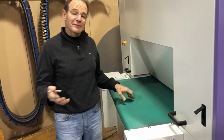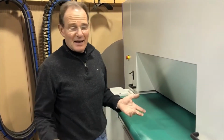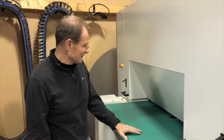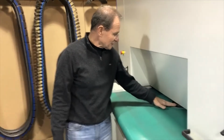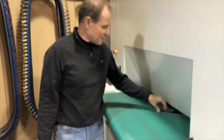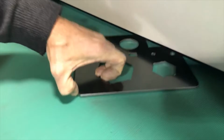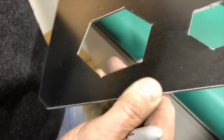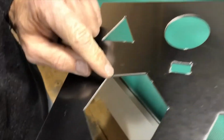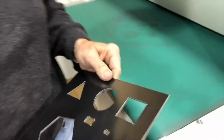But it doesn't really matter, because the stainless actually was really clean cut. So if you can cut that clean, it should be totally possible also to cut your hot roll clean, so that you wouldn't require the belt sander. So here we have some temperature in the part. That looks good. But as you can see, the edges are nice and round, well polished. But we still have some remainder of the dross in the corner on those parts.